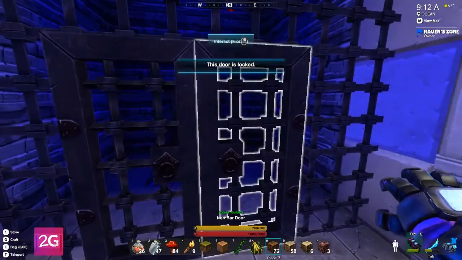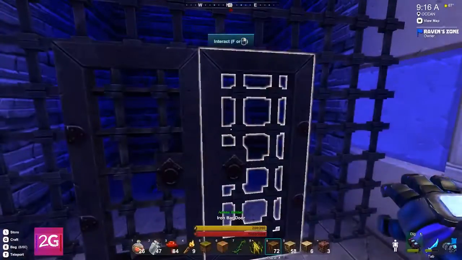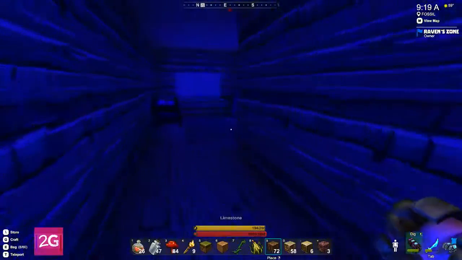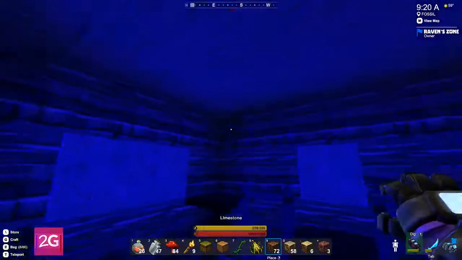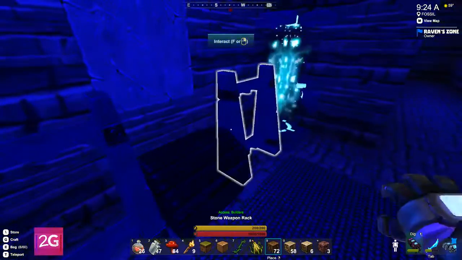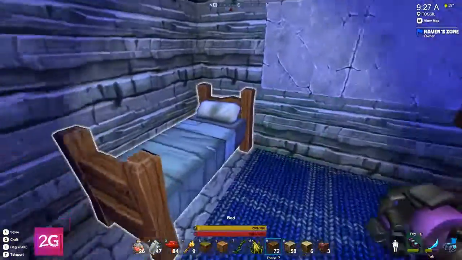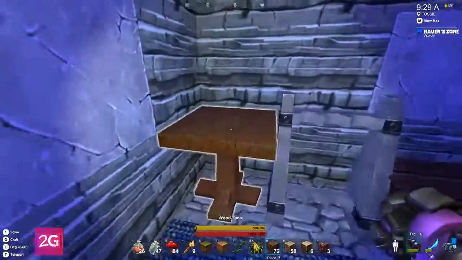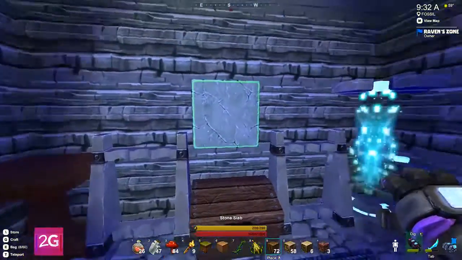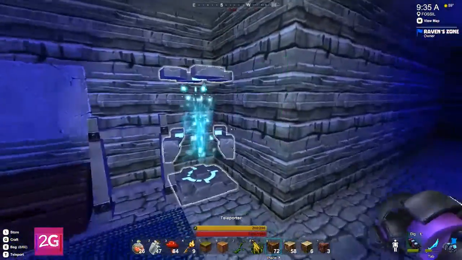I think I turned off the door for these, so let's turn that back on. Each side is the same, only of course the red side has red lights in it to give it a nice little glow. Inside of each of the red and blue sides there is a bed, a table, two weapons racks which we'll fill up with some weapons later, and a chest for people to store their materials.